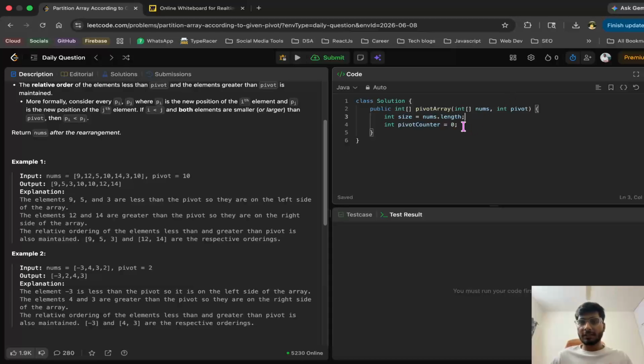This is basically to ensure how many times the pivot appears, instead of iterating through the loop first and then inserting it into the higher array. And then let's say the array, so lower elements, we will say new int, and higher elements equal to new int.